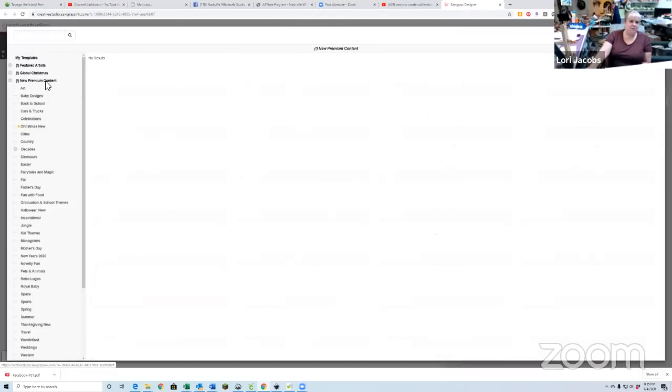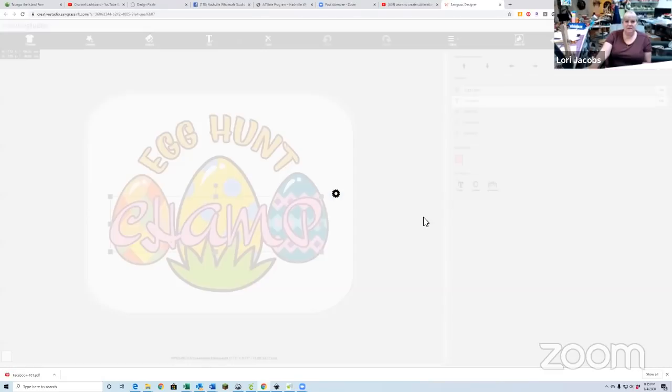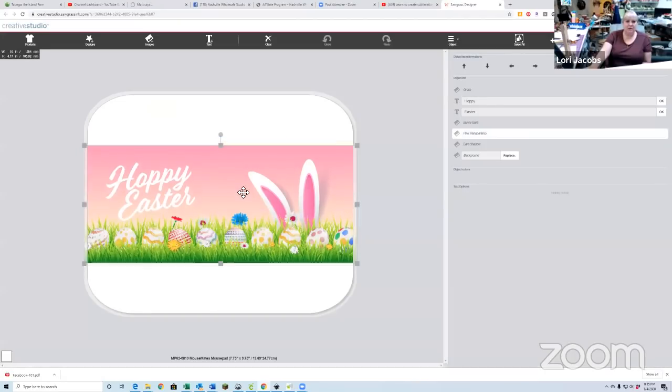They also have premium designs, which is a monthly fee. You have to pay like a monthly fee for that. But it's also a pretty good thing to use because it already has a whole bunch of really specialty designs. So it's really awesome.